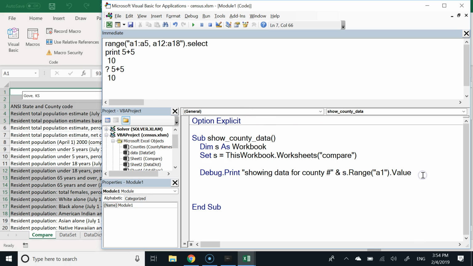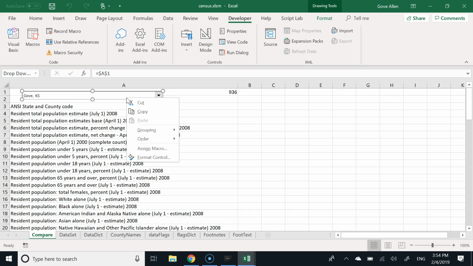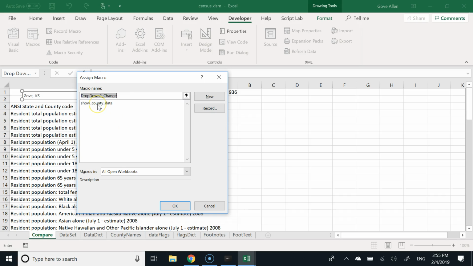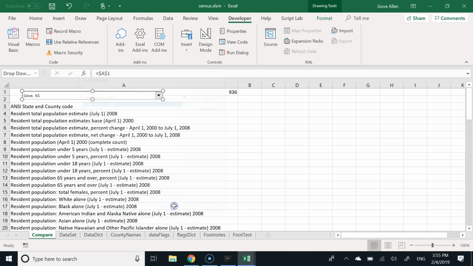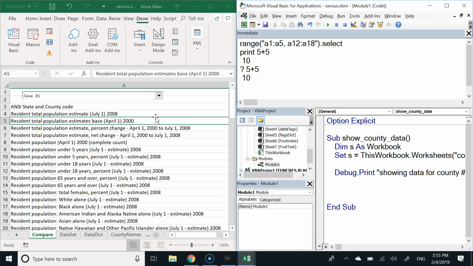All right, so now I want to go ahead and get this part working. Over here on the Developer tab, in the toolbox, we have used the command button that allows us to execute some code. But we can also make code execute in response to something happening on this combo box. Watch this. I'm going to right-click this combo box, and I'm going to choose Assign Macro. And now that I have that macro built there, Show County Data, I'll select that and say OK. I'll now click off of the combo box so it's not selected, and make sure that we can see both halves of my Excel here.